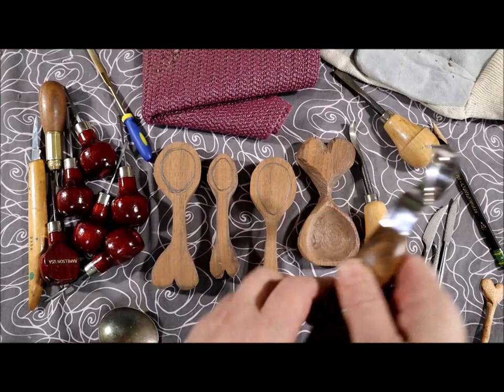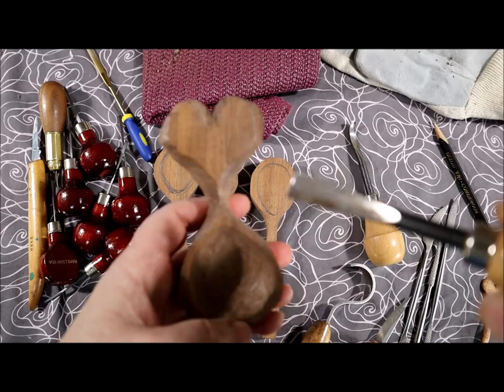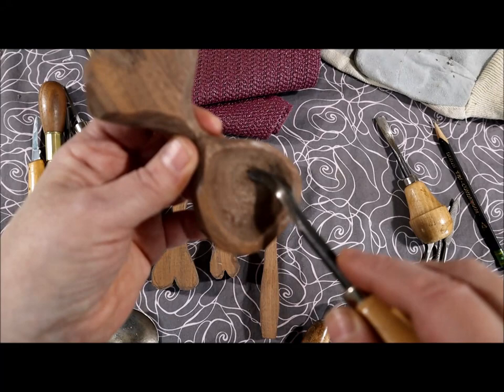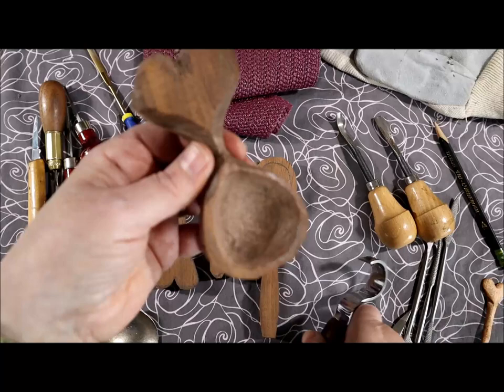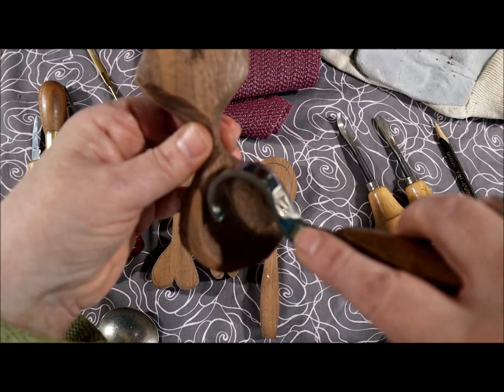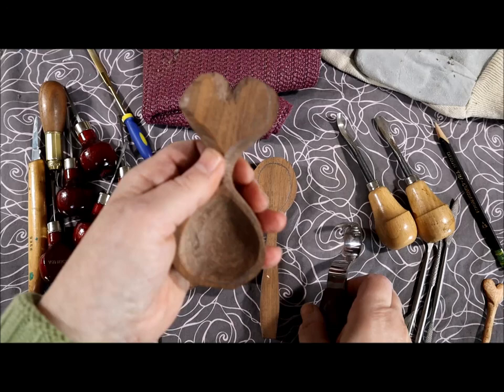And the hook knife I found, I like to use a scooped chisel for getting most of the wood out of the bowl, and then kind of work with a rounded chisel. And then I found that this works really nicely. I was baffled how to use this, but I found that it works really nicely to kind of clean up the cuts. I'm going to have to watch some videos on YouTube and see how they use them.